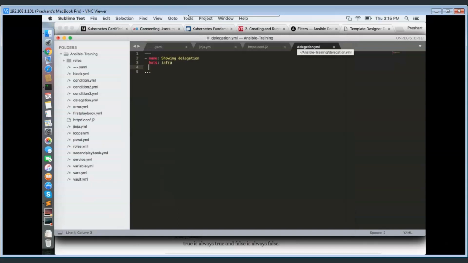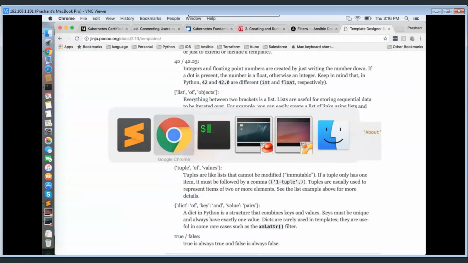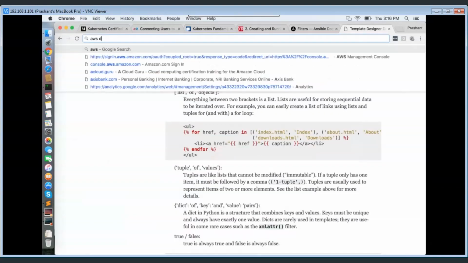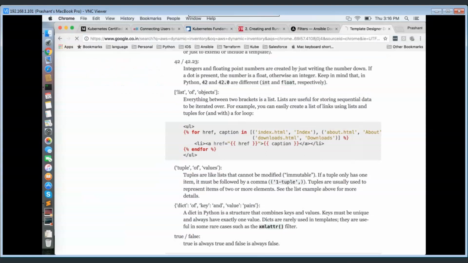Hosts infra, become true, remote user brush. Task: download a file, get_url, destination. Okay, to show you downloading a file, I don't have any files, so I'll show you how to download one file.